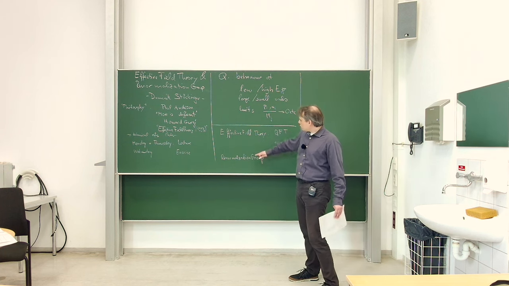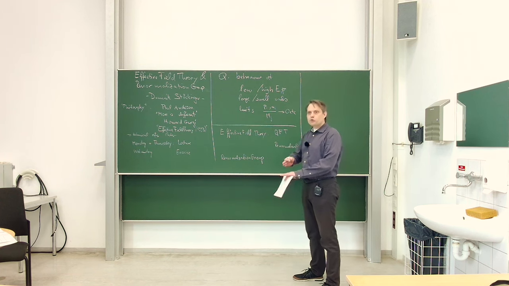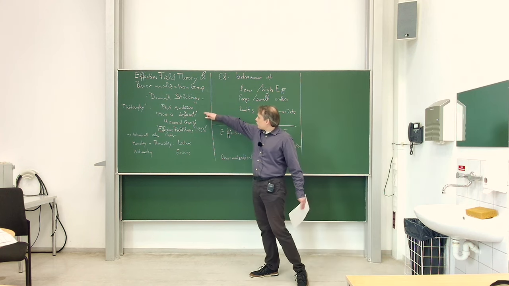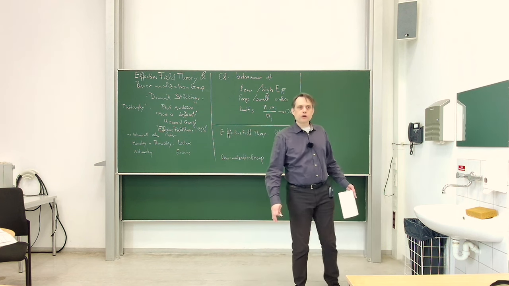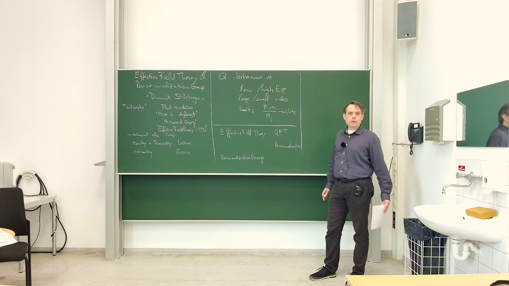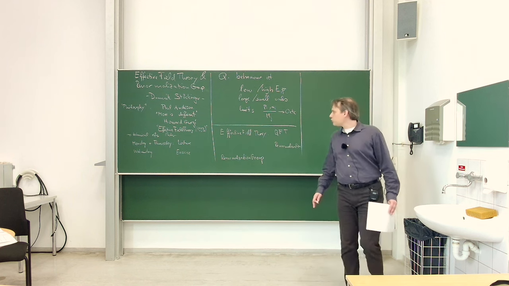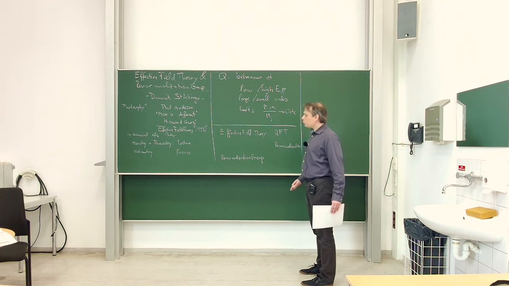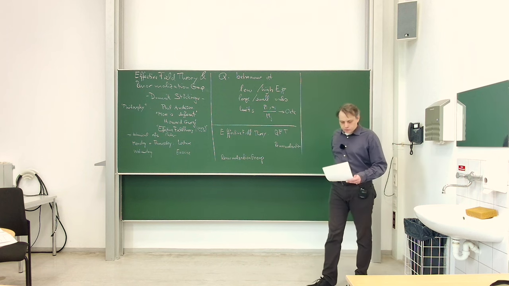Historically, the ideas of effective field theory and renormalization group developed out of a set of different directions and we will not completely trace the historical development. It is not really unambiguous where to draw the line between what is effective field theory and what is renormalization group. Certainly the work by Anderson and also other pioneers — Wilson and Kadanoff — they use the term renormalization group, however in a way which is very similar and almost identical to the way we nowadays use effective field theory. The two are very strongly linked.